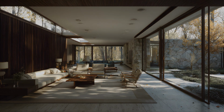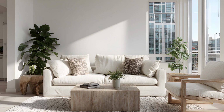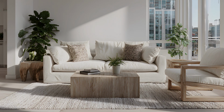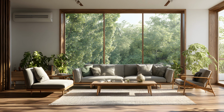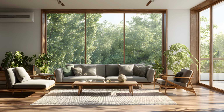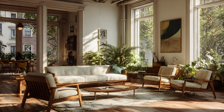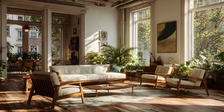Sometimes the boldest, most liberating change is removing a piece. That extra ottoman. A too bulky armchair. A side table that never quite found its place. Letting go can be just as powerful as bringing in. And remember, not every corner needs to be filled. In spring, space is luxury. Empty floor areas become negative space, places for light to land, air to circulate, eyes to rest. Mid-century design embraces this kind of restraint, allowing each piece to stand with clarity and purpose.